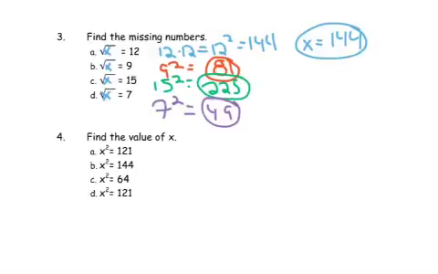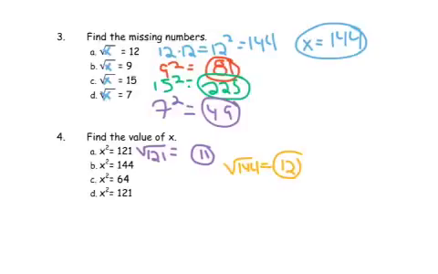Part 4 is just a tad different. This time I give you x squared equals 121. So basically you want to think what number multiplied by itself would give you 121 or 144. Another way to think of that is to just take the square root of the value that's given. So the square root of 121 is 11. That is your answer. For the next one, the square root of 144 is 12. That is your answer because 12 to the second power, or 12 times 12, does give you 144.